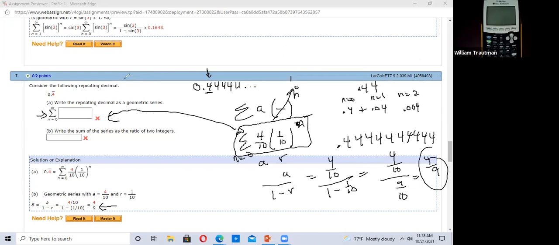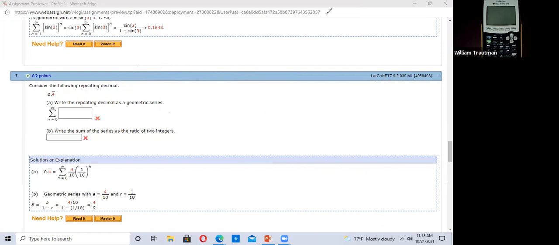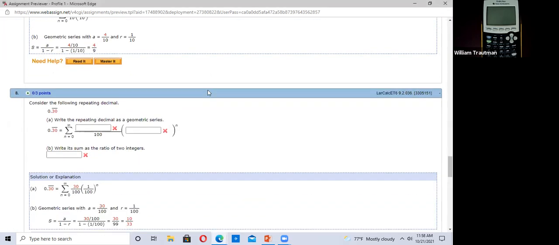The thing is, look at this problem as a geometric series and look at the A times R to the n. When you start off with a 0 in there, that gives you the A, the first 0.4. So we know A equals 0.4, which is 4/10. And then we have to have the next 4 after that. All right, that's kind of cool.